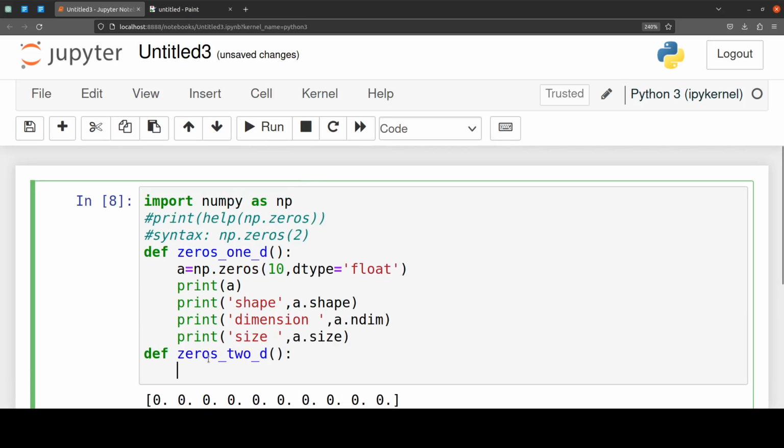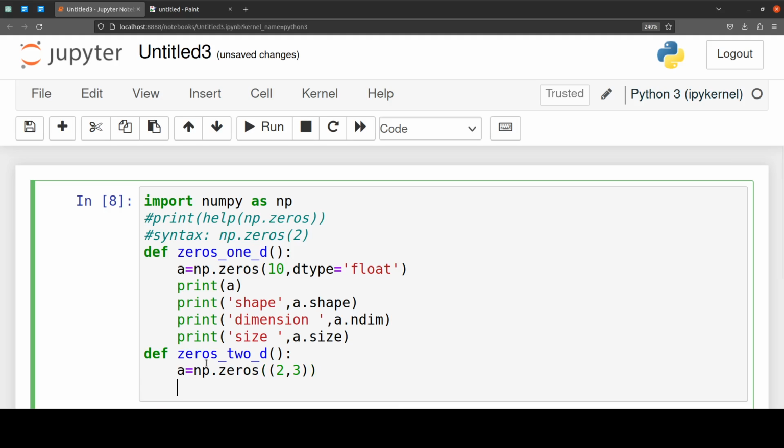So a is equal to np.zeros of 2D, meaning some rows and columns are required. A 2D shape, again, is 2 rows comma 3 columns.